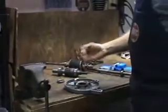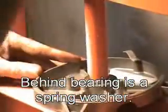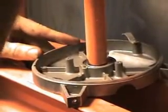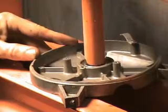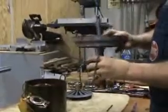Okay, there's that internal bearing for the motor. The bearing is pressed slightly deep, and then you put that retaining screw back in place, and then pull the bearing back up to be flush. That's the easiest way to deal with that. Reassembly is just the opposite of how I took it apart.